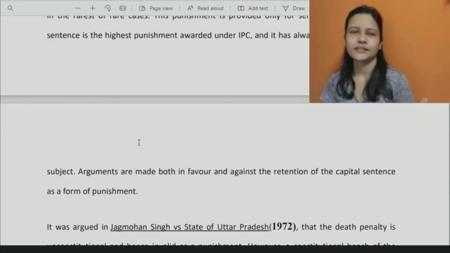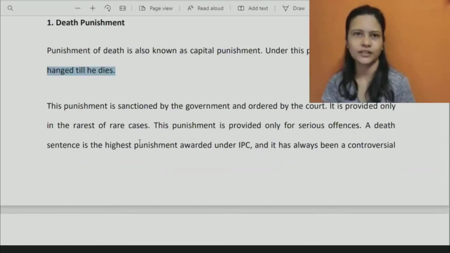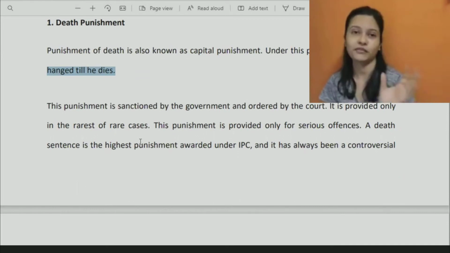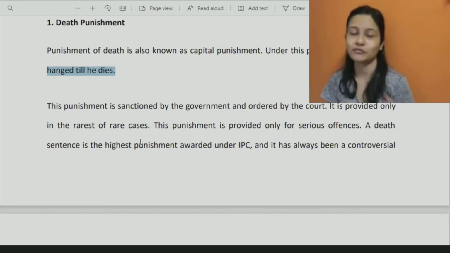So there was this Ajmal Kasab case, if you remember, the Mumbai Taj Hotel attack, right? That was very much in the news, that this person was given that penalty. At that time in all law courses, this was the main question asked: give points in favor and against the death penalty. People had to write it. It was that common a topic.